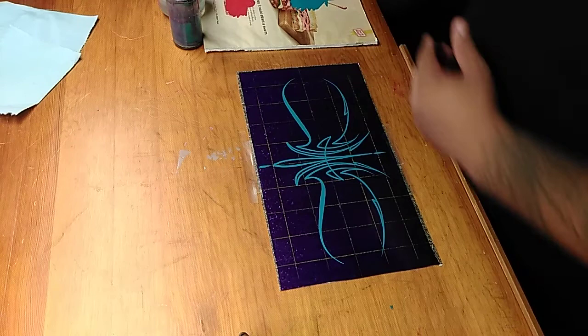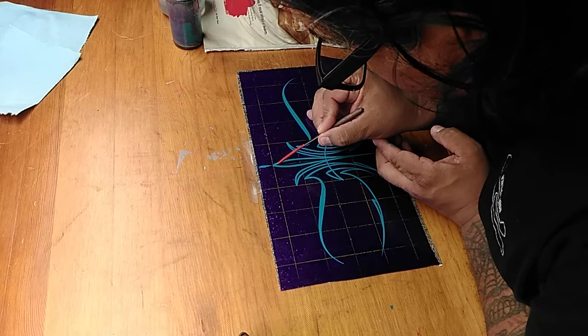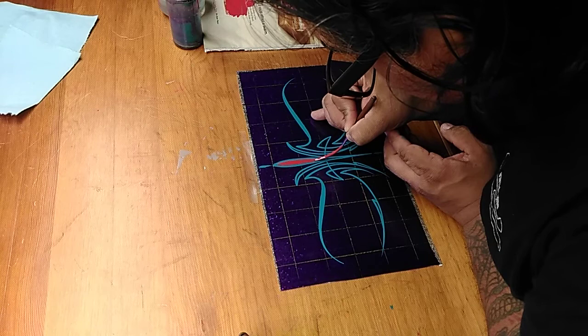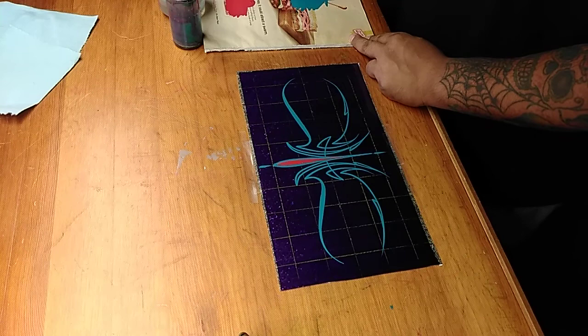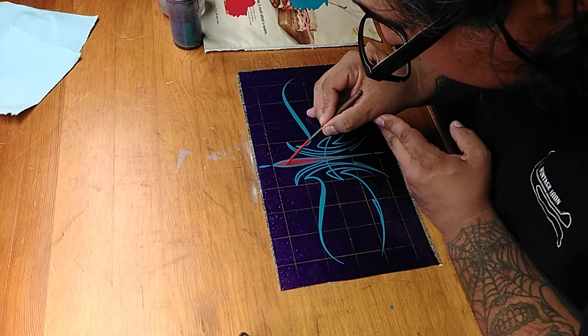So let's start off. I'm going to fill in this teardrop with the red. Now, when you do these, try not to eat in too much into that other color. You can always go back and touch it up if you need to with the previous color. If you get these little bubbles, just kind of touch them and they go away. Those happen when you mix the paint up real fast, when you're paletting. And there you go.